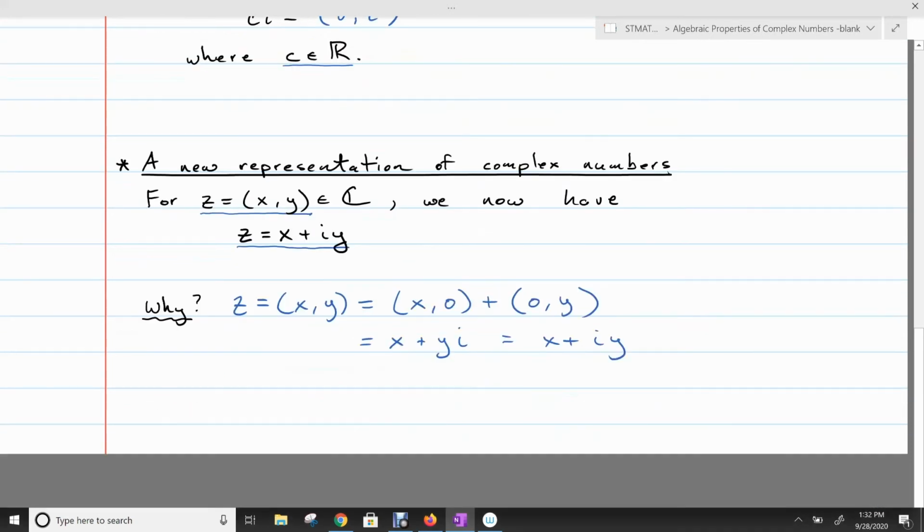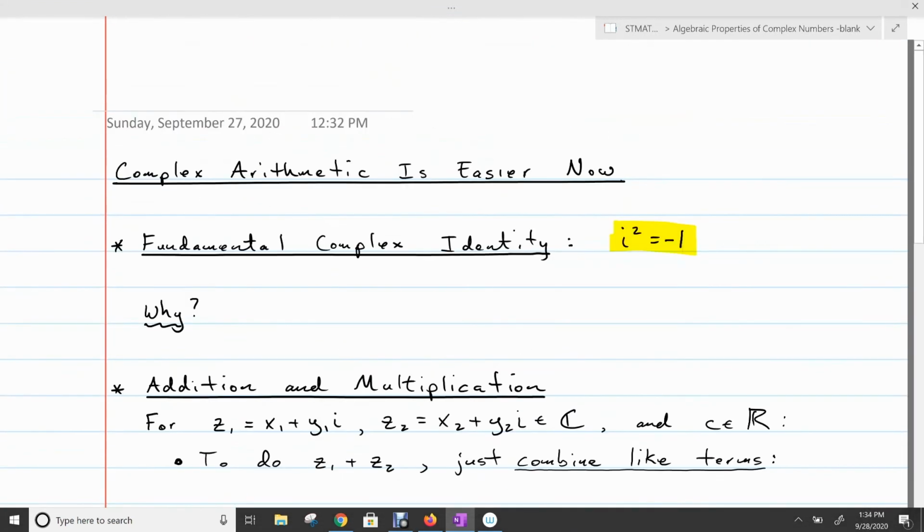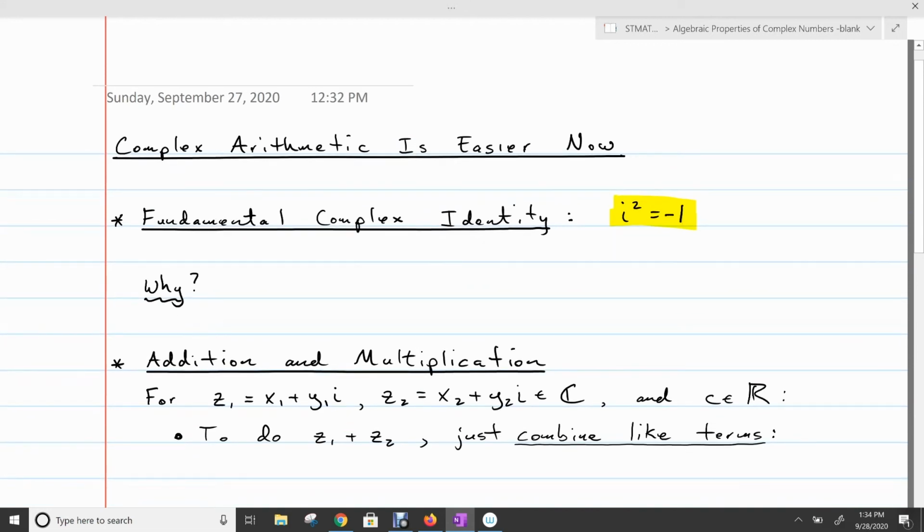So this is cool. Check it out. We have complex numbers now, and we're writing them the same way we did in the past, but nowhere have I ever had to say i is the square root of negative 1. In our formalism, i is just this point, 0 comma 1. So we're going to call the identity i squared equals negative 1 the fundamental complex identity. And with that piece in place, all of our complex arithmetic is going to become way easier now. We won't have to think about ordered pairs, and it'll be just like it was back when you were in pre-calculus.